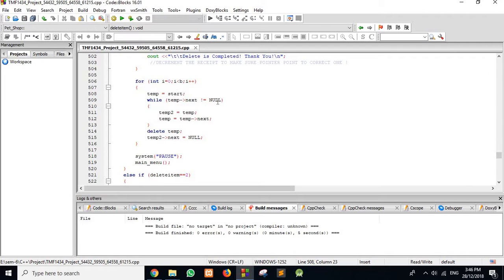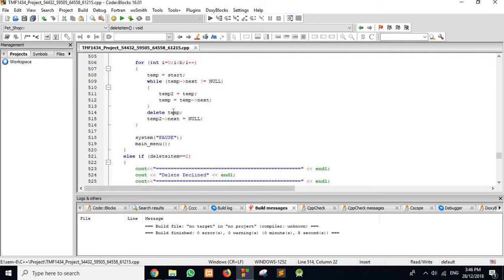That means while temp next is not equal to null, we implement a while loop here, then temp is assigned to temp2, and temp next is assigned to temp. That means delete temp, this next item will be deleted, and then null next, temp null assigned to temp next.